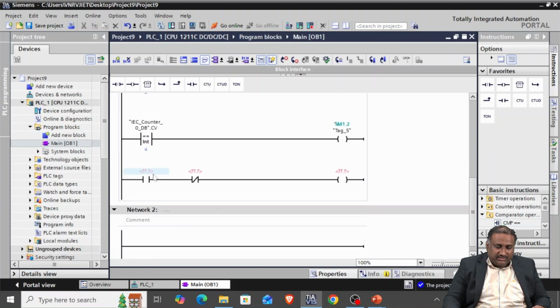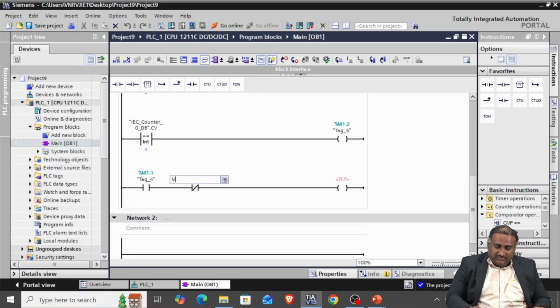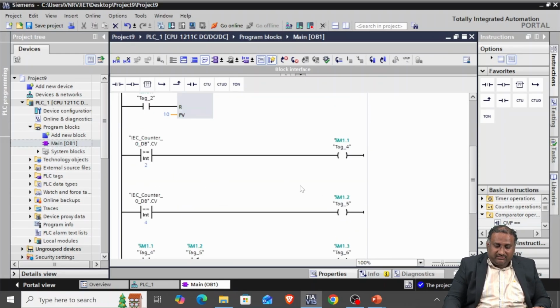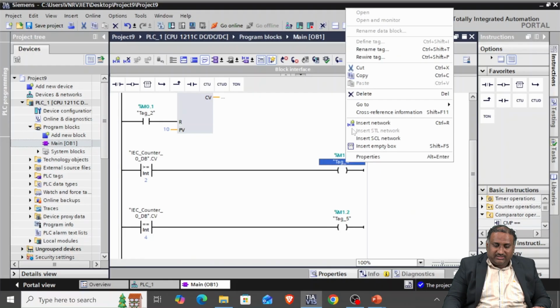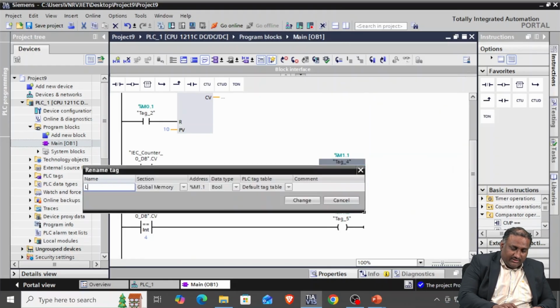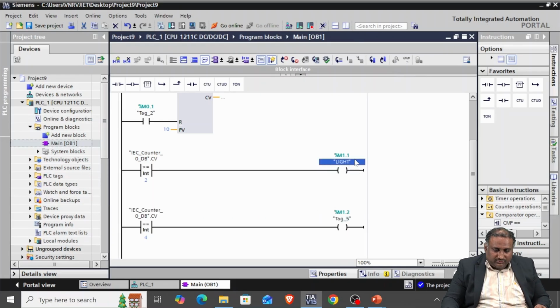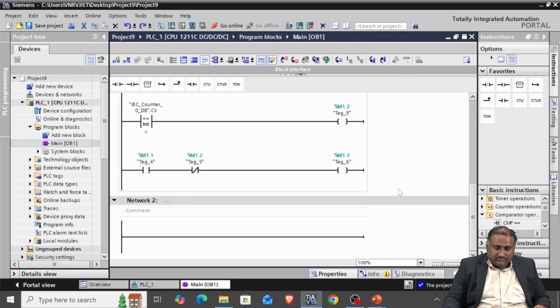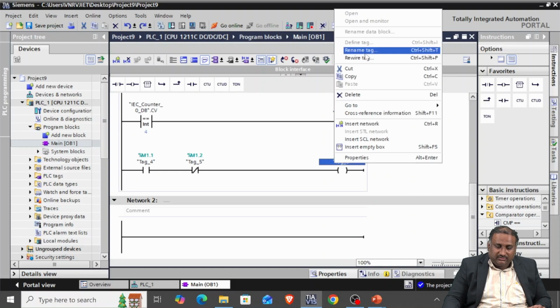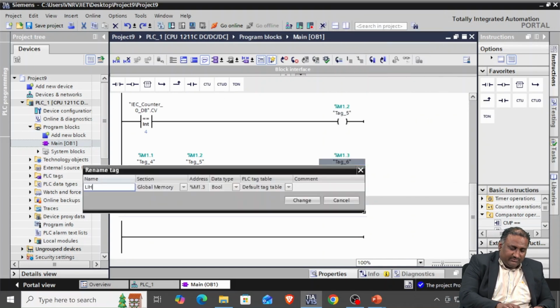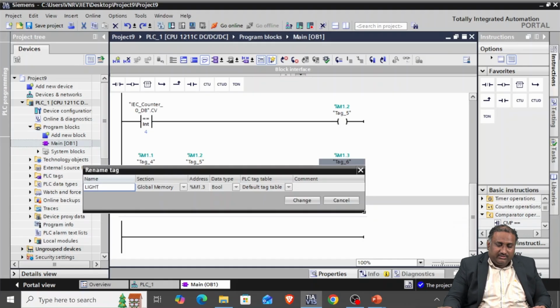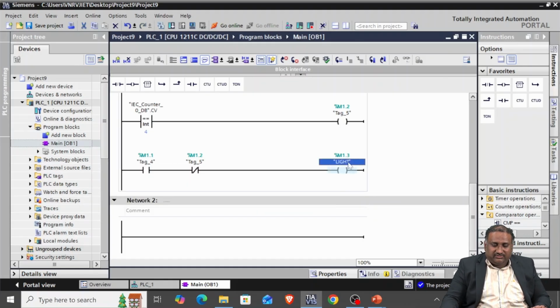So I am giving addresses over here, M1.1, M1.2, M1.3. The M1.3 address that you have taken is the light address. It is the light. We need to connect the output light to this address over here. I will try to execute the program and show you.